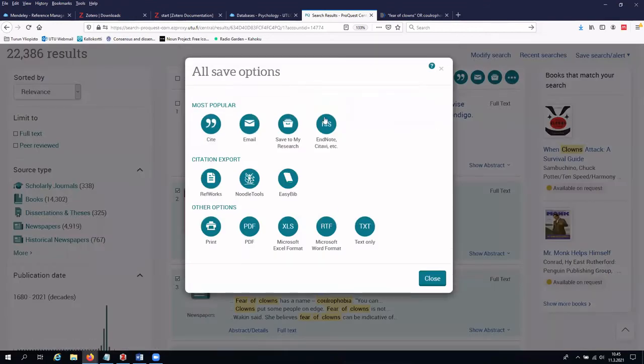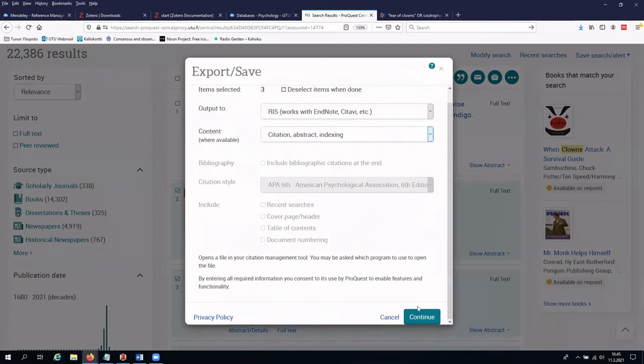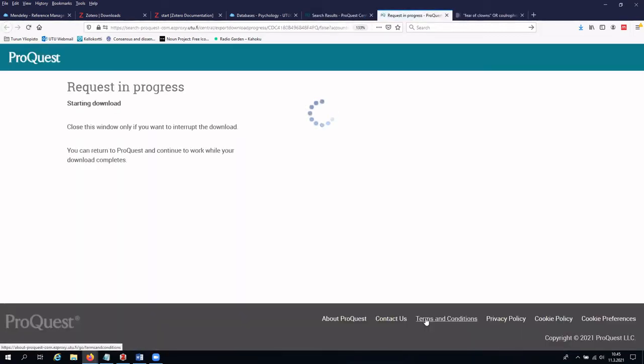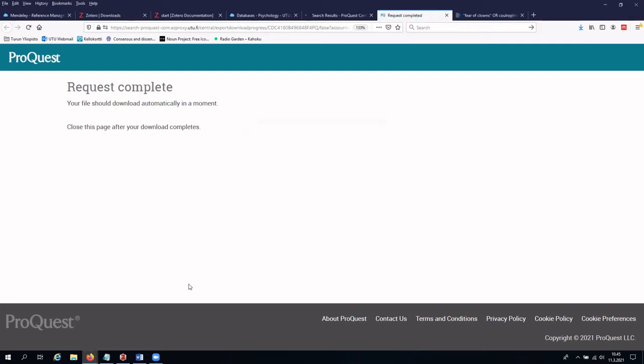So 3 dots, RIS, everything's right there. Continue. Hooray! It should work. Usually the process is fairly straightforward in ProQuest as well, and now it's here. So save file, same process, save file.